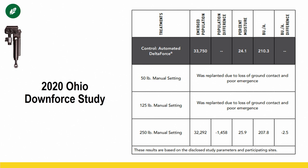Okay, now this is 2020 data. So this is some of the worst results we've had in terms of if you're in a static setting and it's the wrong setting. Okay, so in 2020 in Ohio, no-till, heavy clay, once again, you can see we actually had to replant two of the treatments. 50 and 125 was just not enough to keep ground contact. It wasn't enough to get plants out of the ground. So we actually had to replant those treatments. This doesn't happen very often in PFR. It's got to be pretty bad for us to just tear it up and start over. And so you can see here, we had to do that with those two treatments in 2020. It just took more downforce.